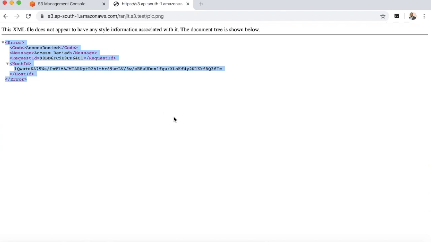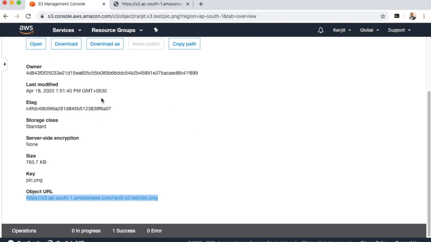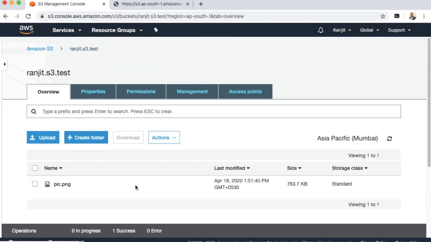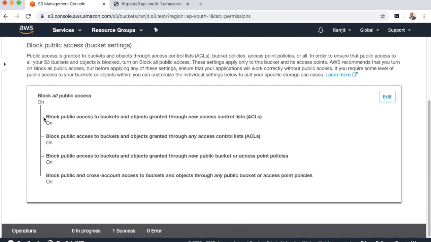So what we can do, let's make it public. Go to the console. First of all, we have to make the bucket public. Now go to this bucket. Here you can see the permissions. Now you can see here block all public access. When we created the bucket, we saw this option but did not select it.